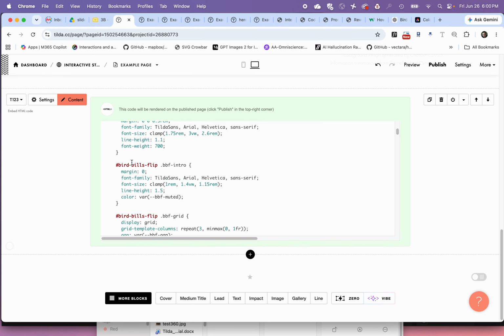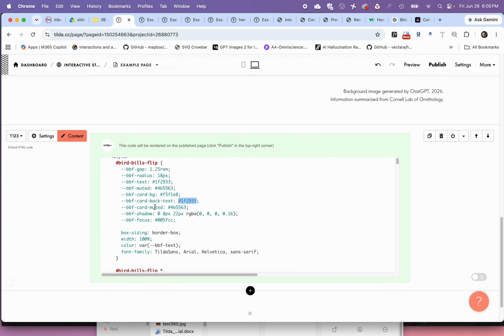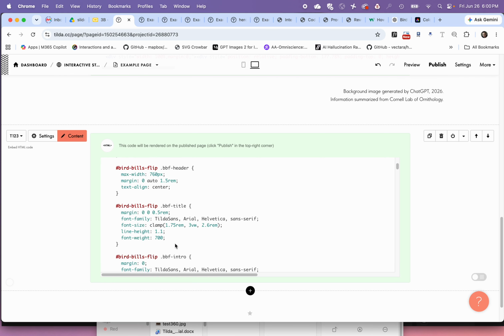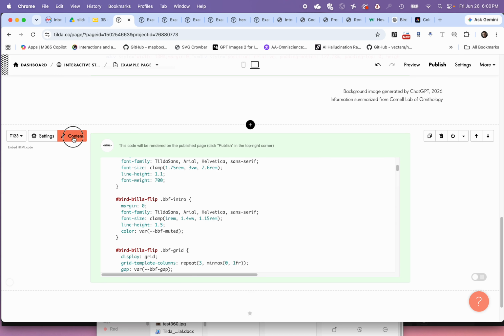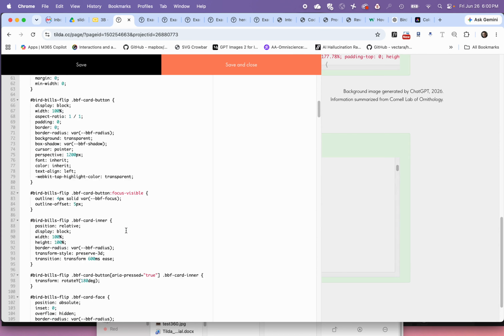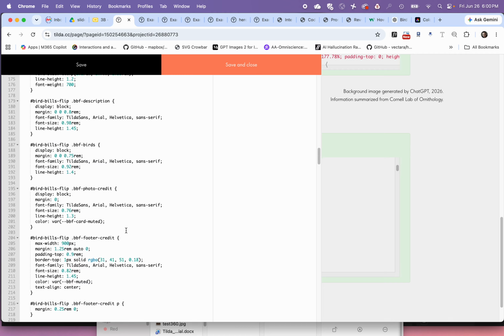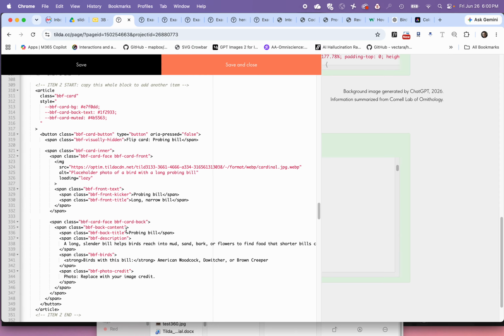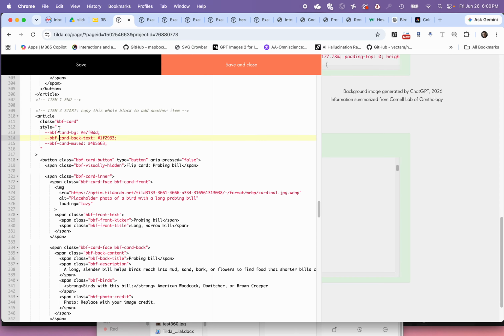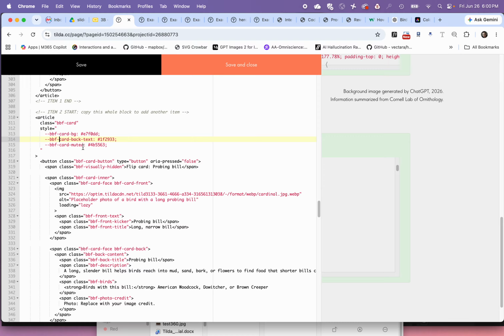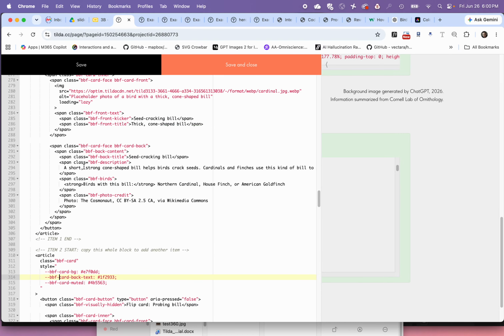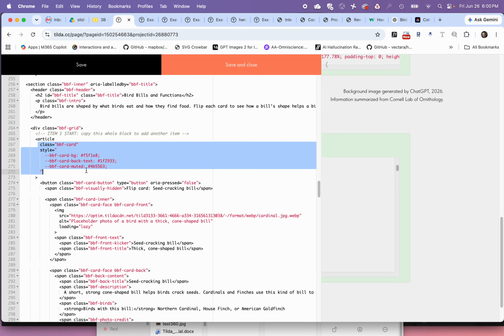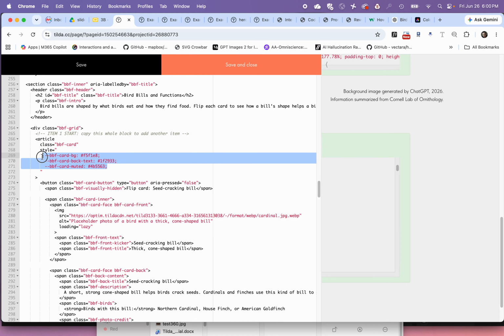Where do we have it? It should be up here: background, card, muted, card. So where are you putting it? Because I didn't put it up top. I'm going to have to find where it put those. Let's go look at a card and see what it's got here. Here we go. It actually put these here for whatever reason. Oh, I see what it did. It spaced them. This is weird. I would never have built it that way, right?